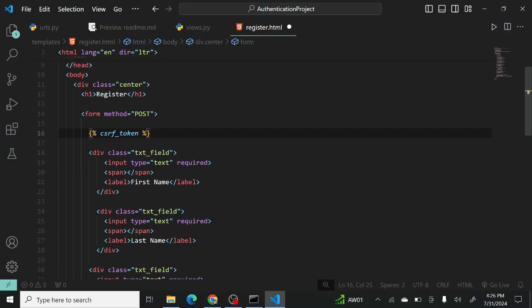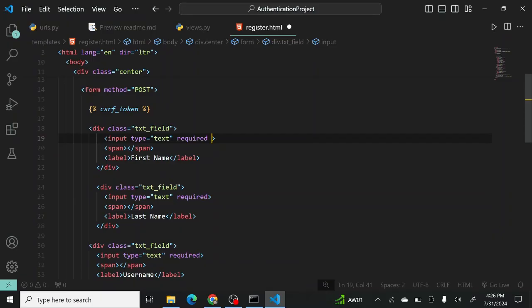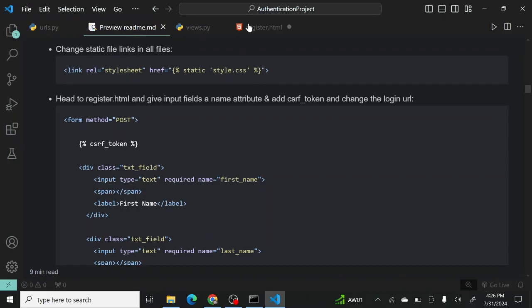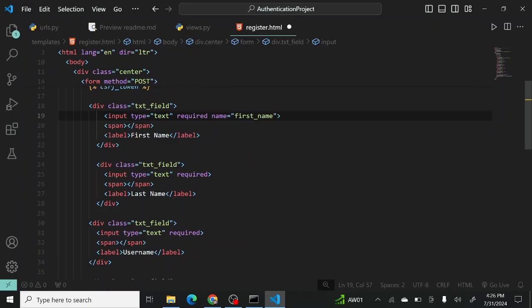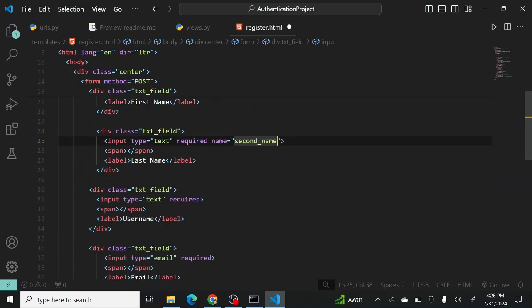Now, for the input tag, I'm going to give the first one a name attribute of first_name, which is what we have here. Now, for the second one, I'm going to give it a name attribute of last_name. For username, I'll give it a name attribute of username.